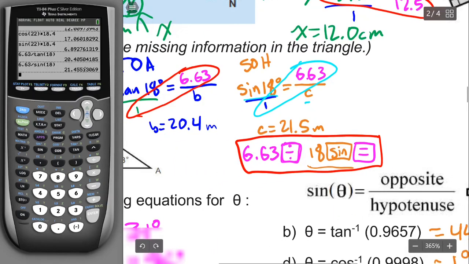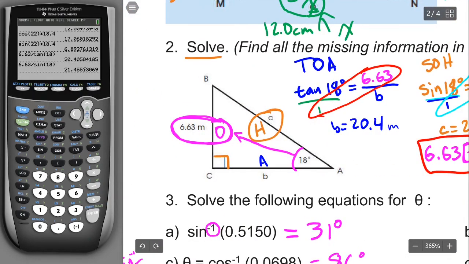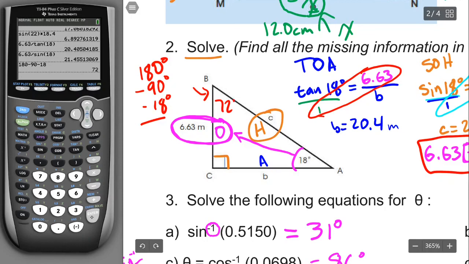Cool. And those of you with a straightforward calculator, you can just plug it in as you want to do it, and it works out. Last step, just find the missing angle. This is the easiest step, but we do it last, again, because we really don't want to get confused about which angle we're using or which side is our opposite and adjacent. So this is 180 degrees minus the 2 angles we know, which is our 90-degree angle and our 18-degree angle. 180 minus 90 minus 18 is 72 degrees.